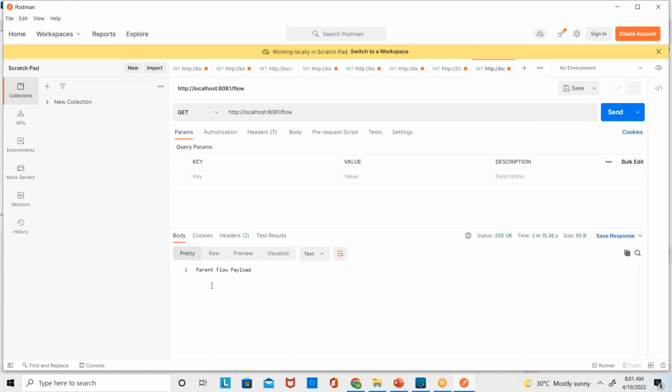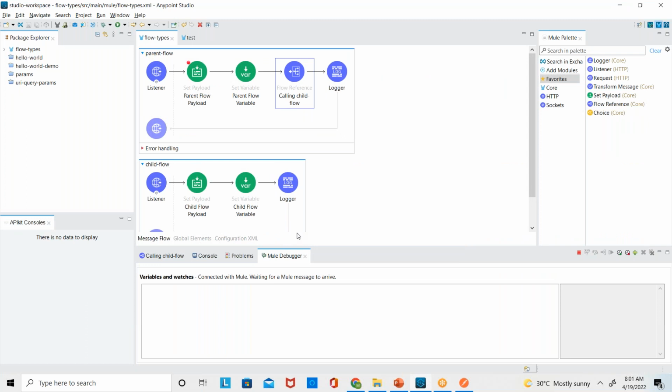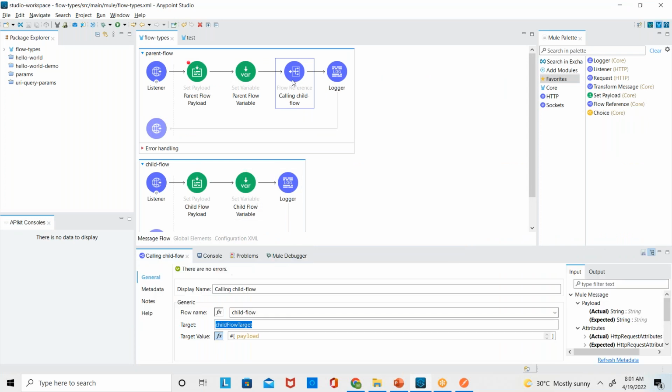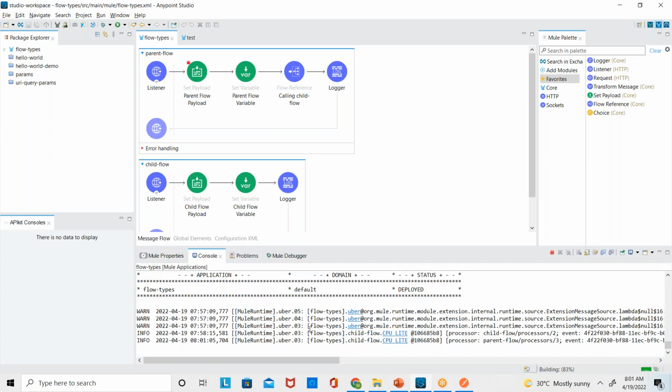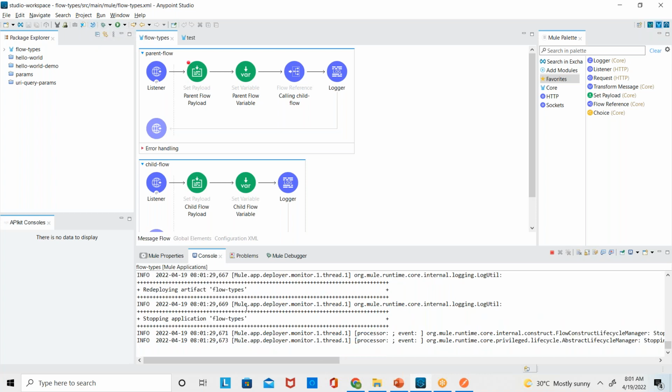See, parent flow payload. Just to show the difference, I will remove this target, child flow target, Control S. I'll check the console. The automatic build option is enabled, that's why it will run and start the app.